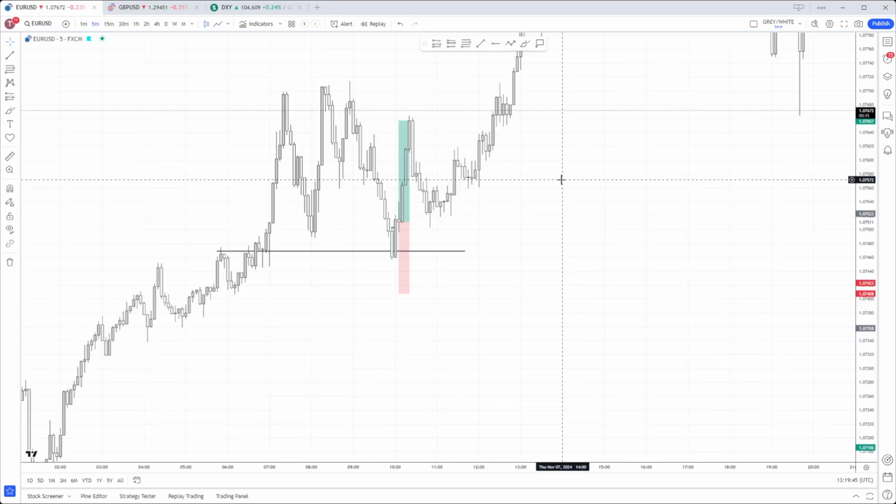So guys, hopefully this helped you understand how I trade my evaluations. Please understand that I'm risking a bit more just because it is a challenge account. Maybe my funded accounts are maybe just risk 1 to 2% again, but that is very rare that I do risk 2% on a funded account. But with these challenge accounts, you got to understand that we're trying to get them passed quickly. We're not trying to waste our time on them because they're just demo and we're not making any money from them. So hopefully guys, that gives you the mindset that I have when I'm trading evaluations, and hopefully leads to your success in passing your own accounts.